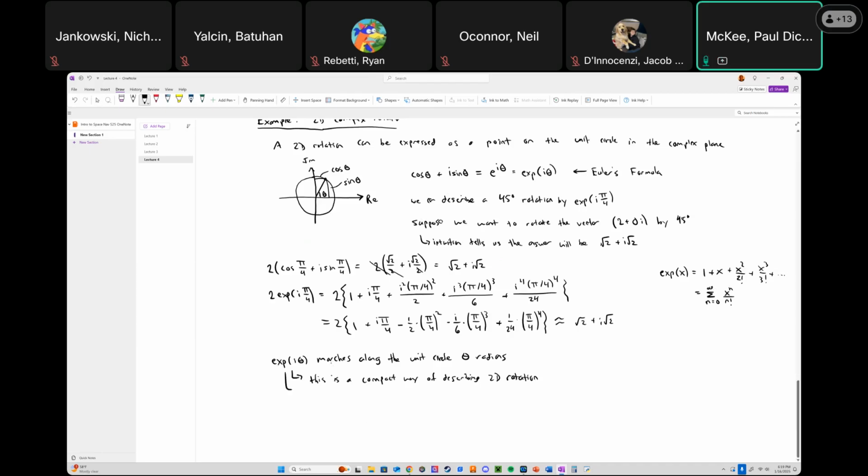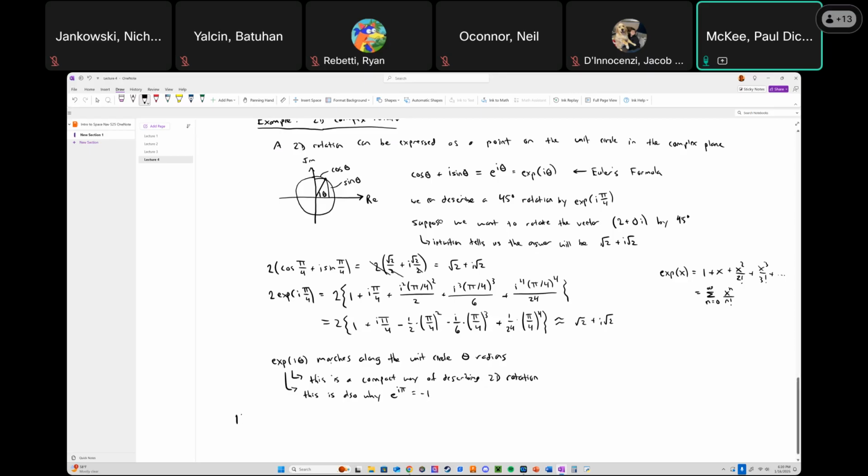This is also why, for those of you that have been thinking about this, you might have heard that e to the I pi is negative 1. Right? So if you start at 1 and you march around the outside by pi radians, you end up over here at negative 1. So e to the I pi just means a 180-degree rotation in the complex plane, which is the same thing as taking a number along the real line and negating it. Hopefully that makes more intuitive sense now.